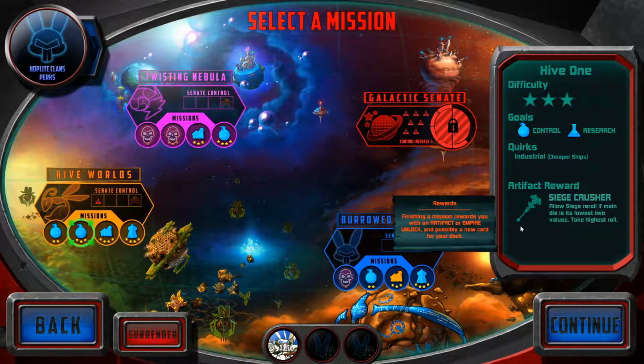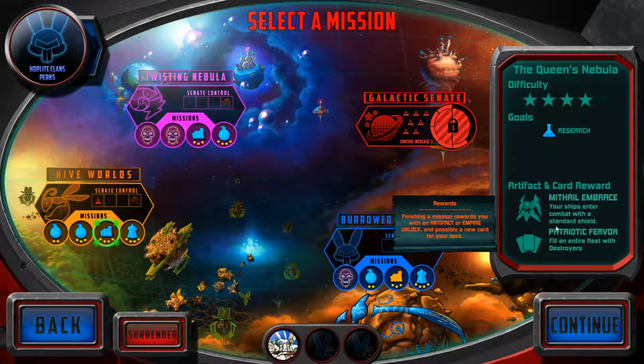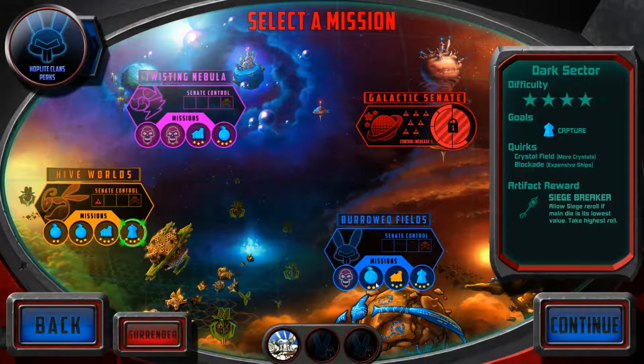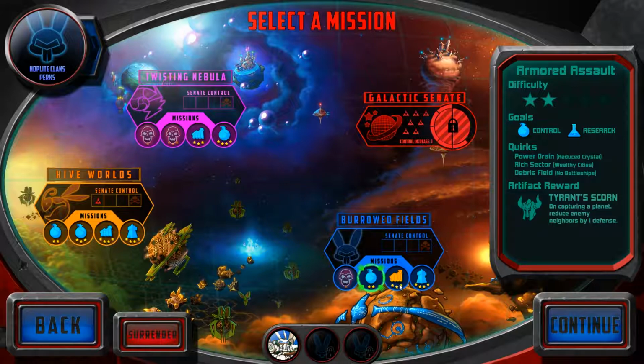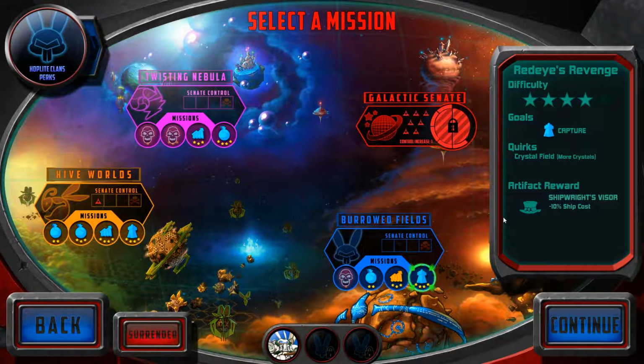Allow siege reroll if main die is the lowest value, takes highest roll. Your ships enter combat with a standard shield. That's nice. Fill an entire fleet with destroyers. Allow siege reroll. On capturing a planet, reduce enemy neighbor's defense by 1. Permanently unlock the ability to build battleships. That's pretty good. And minus 10% ship cost.